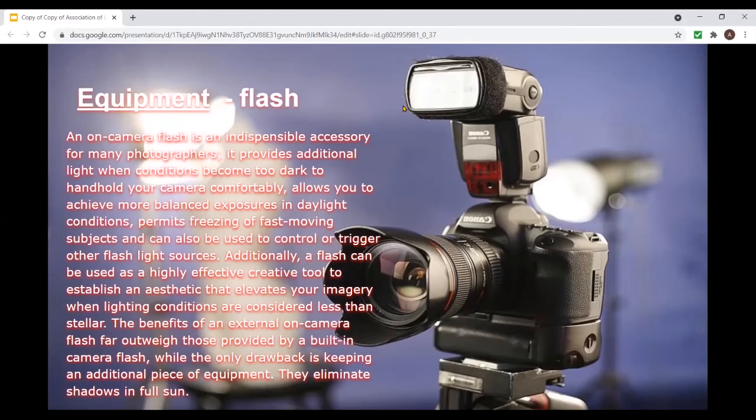I recommend if you have a high-end camera, and there's like 5 little pins up there on that little shoe, get one that fits those because it's not going to be the same. But you can read here where it takes the conditions that are too dark, and it'll balance out the daylight. And you can also freeze frame things like a hummingbird. You can do that a little bit better. But there's all kinds of little things you can do creatively with the flash. It's just something to think about.